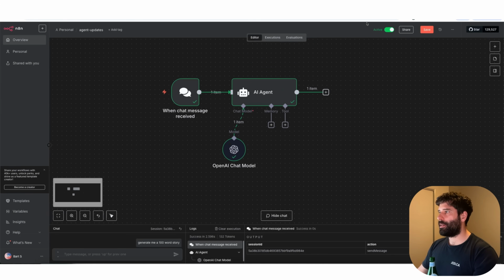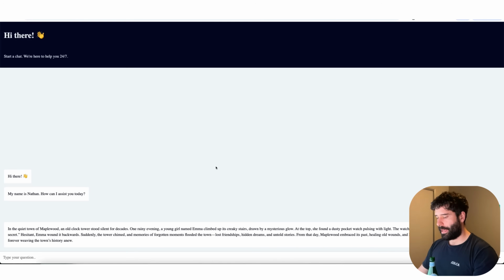Now the next thing I want to speak about is, over here we see that we have the actual layout, all the visual stuff that you see for your chat widget. We have a title over here, we have the subtitle, we've got this color, a dark blue over here. So all the stuff that you visually see, you can actually edit in n8n.